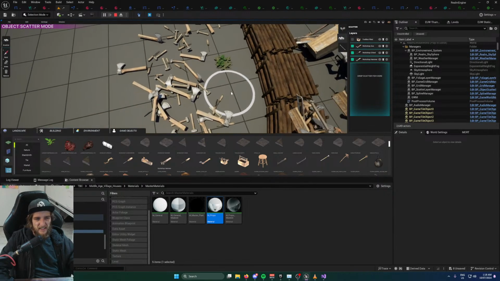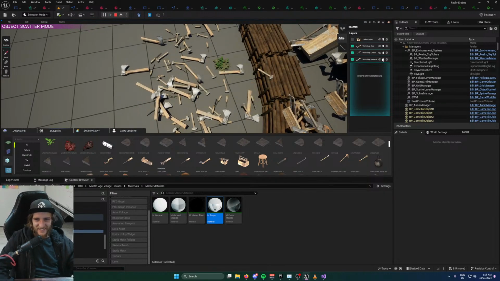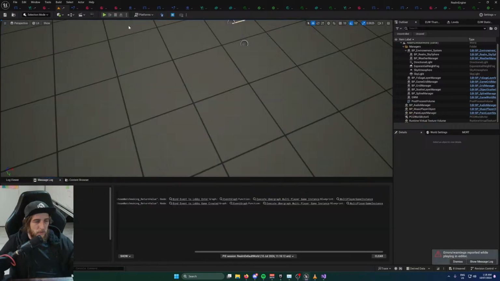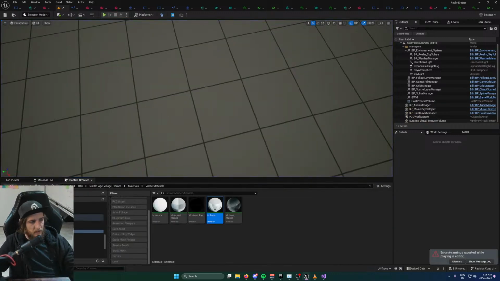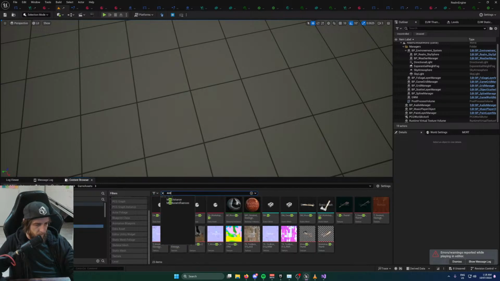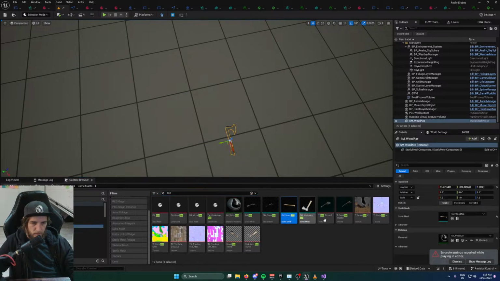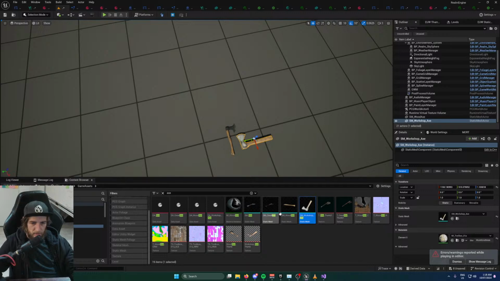Might need to reduce that axis size a little bit. Whilst we're here, I'm just going to knock that out so I don't forget about it. Sweet, so we have that axe, but we have this other axe. Where is the other big one?